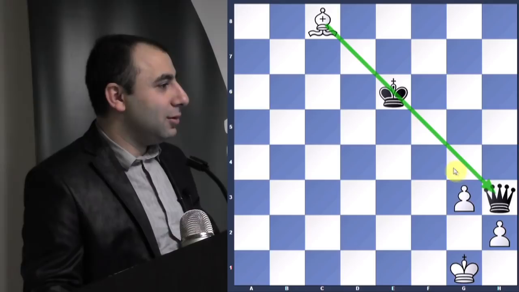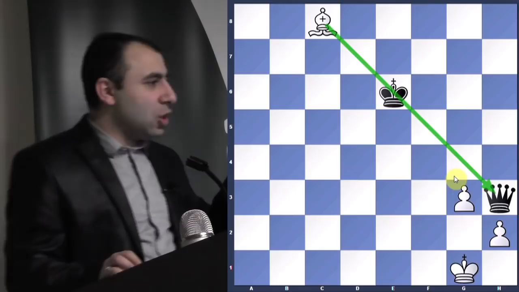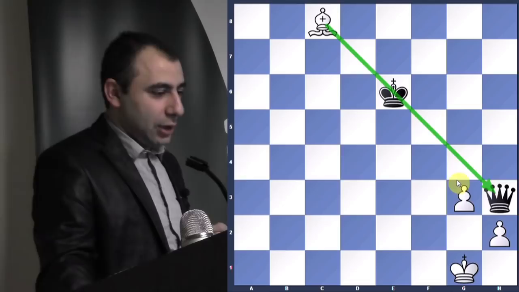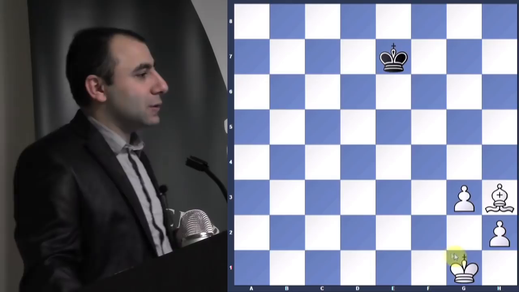Skewer. Remember that. Pins, forks, skewers. These are very important to remember because you would win a lot of games by just knowing those, which pieces can skewer, which pieces can pin, and always look for these tactical ideas. Double attack, fork, skewer. So now you go check. He has to move away. You take the piece. Game is over. So always look for these ideas.